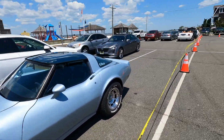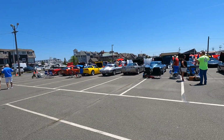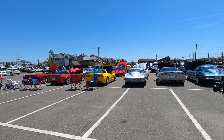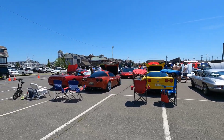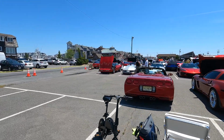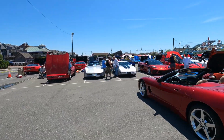So the DJ is playing the Corvette anthem right now, Little Red Corvette from Prince. So I'm going to cruise by pretty much everything here. Probably not going to have much audio, or at least speaking. Probably going to set it to music so that I can get up closer to the disc jockey. And no drone footage, but I do have a new drone on the way. So as soon as I figure out how to use that sucker, we'll start getting some drone coverage.